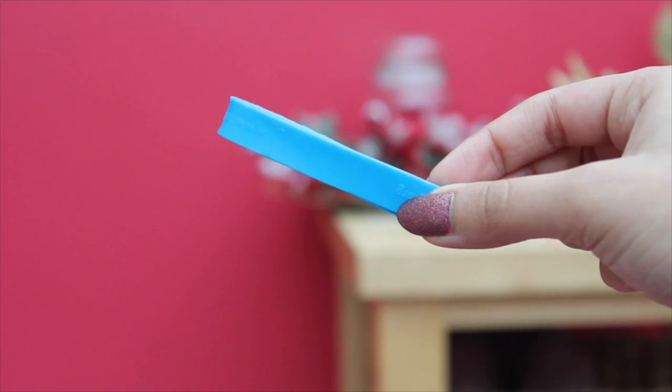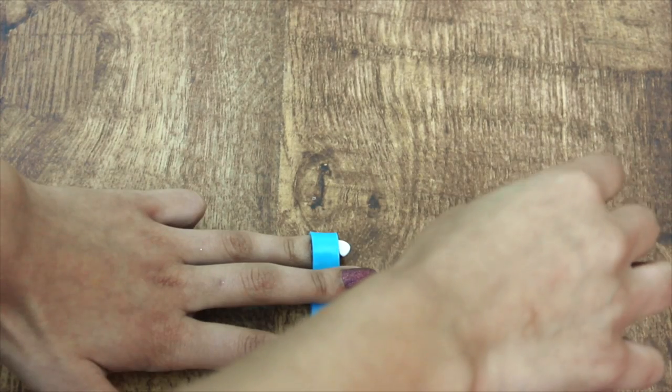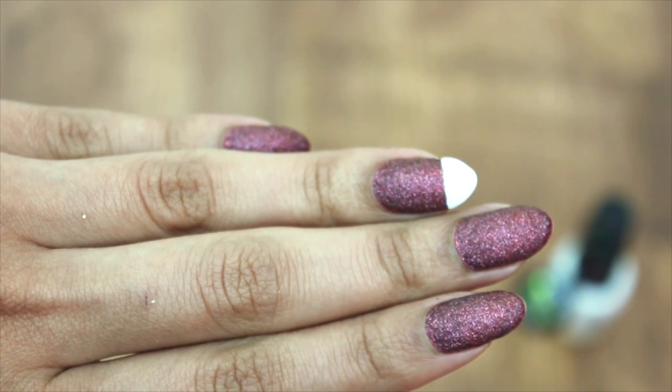Who doesn't love a good old manicure? If you can be a messy painter sometimes, the answer to your prayers is simply a wristband or a rubber band that is going to protect the rest of your nail from getting any nail varnish on it. By using this as a guide, paint with your nail varnish and you will have a clean and crisp line.